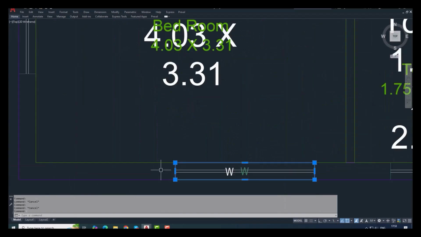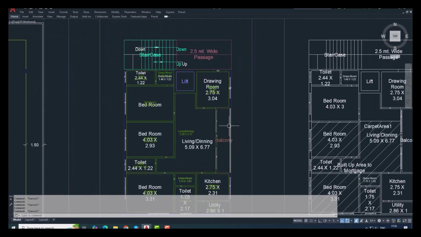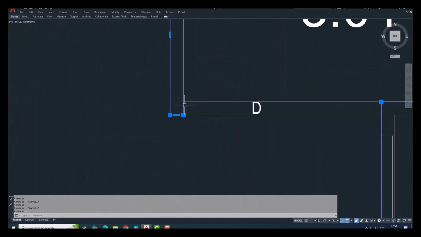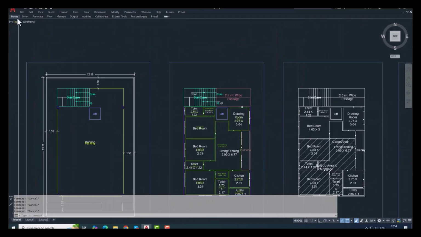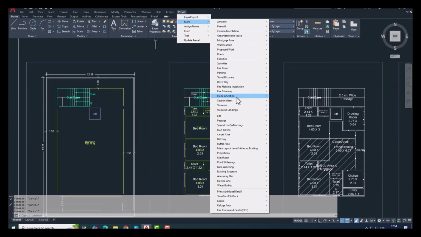Now to label the built up area outline and the carpet area, we go to Preval, we go to mark. First we select carpet area.